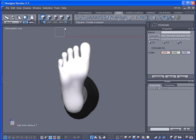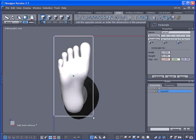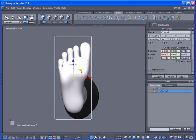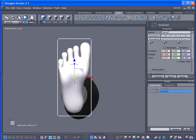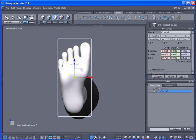So we'll select a rectangle, and I'm going to go around this foot area somewhat, and we'll scale it down just a little bit here. And I'm going to need to get some more points, so I'm going to select the edge mode here, Control A, and we got this option called line tessellation. Alright, I can see I got plenty on the top and the bottom, but I need a few more on the sides here. So I'm just holding the mouse button down and dragging through there and line tessellate.